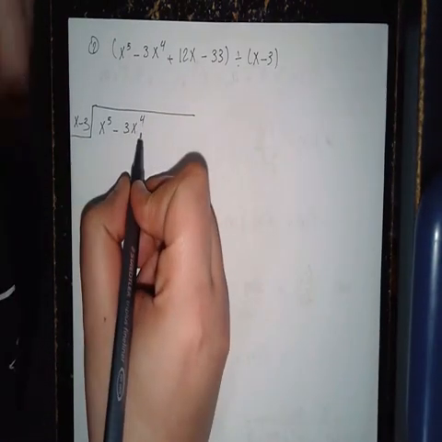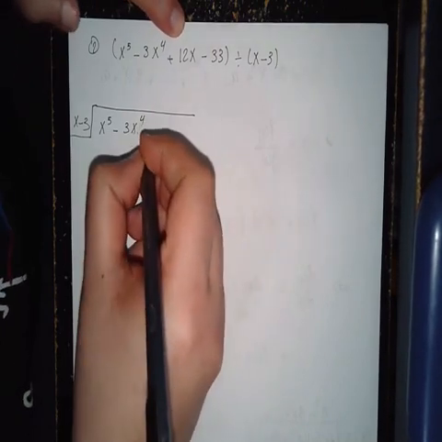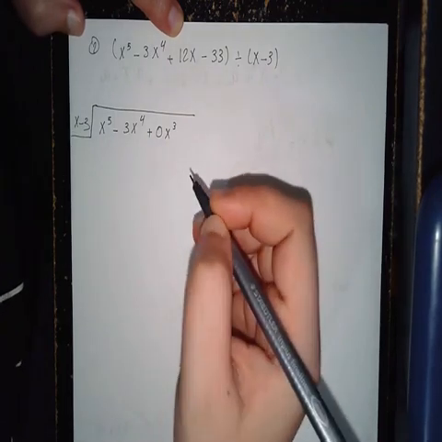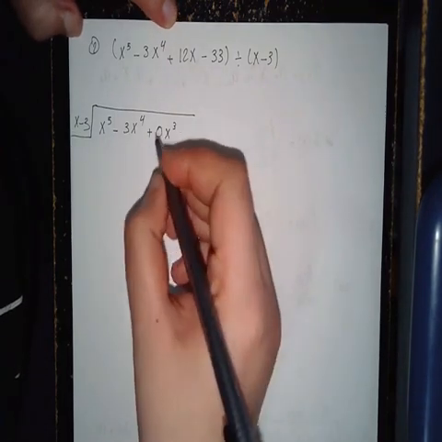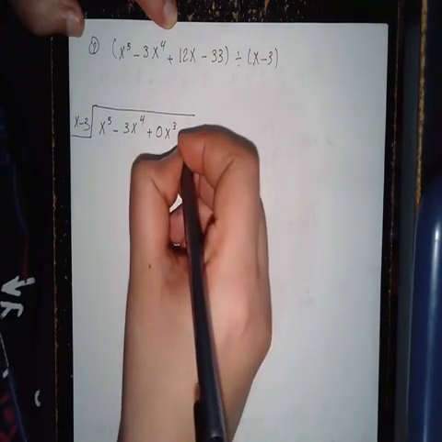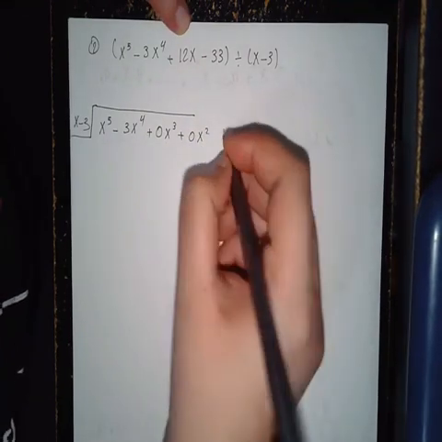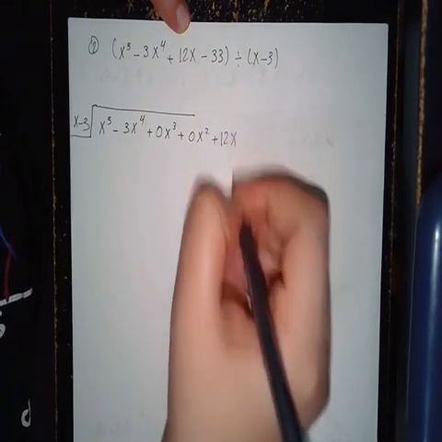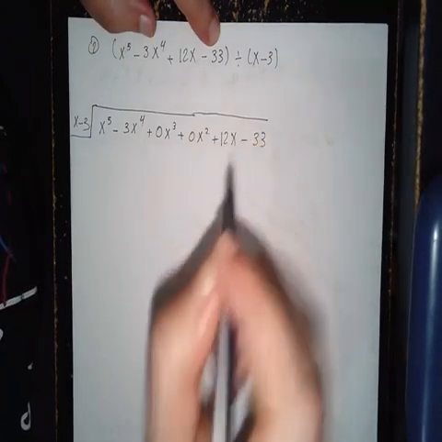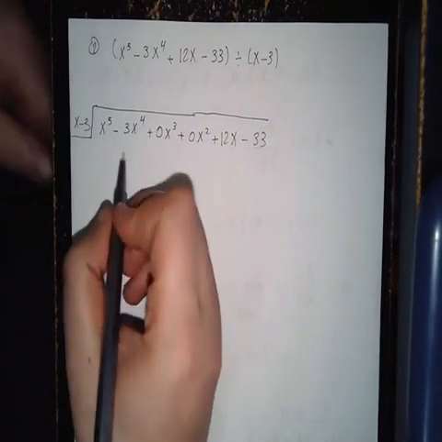So, over here, you have x to the 4th. It's supposed to be followed by x to the 3rd. Since we don't have it, I'm going to write 0 times x to the 3rd, because that's technically what happened. It's just that you have a coefficient of 0 times that x, so it disappeared. Make sense? So, plus 0x squared, because again, that's not there. Now, x to the 1st we do have, so it's 12x, and then the number, which is the negative 33. Yeah? Now let's divide.